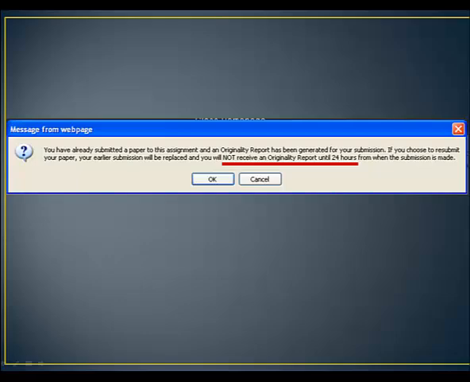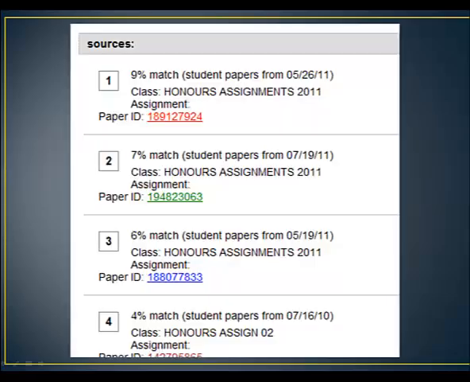Now in this case, your report will show something like this. You might think, wait a minute, I don't even know other students in this honors class. How can the report say that I'm copying from them? Well, the answer is that you might not have copied from these students, but you did copy from the same source that these students copied from. In any event, you will have to revise your work to make sure that there is no such problem.